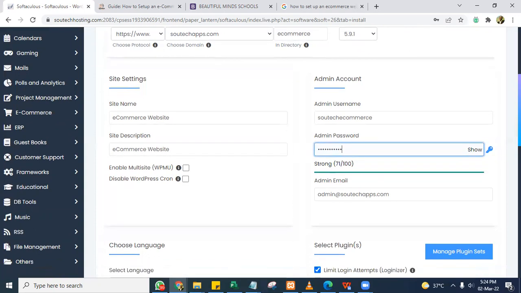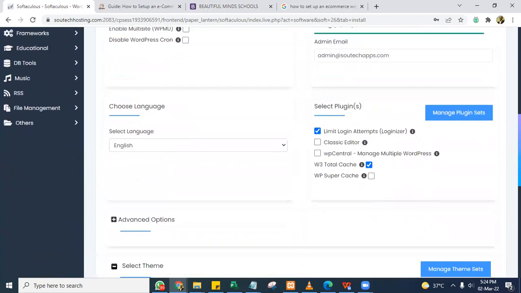Okay, it's strong enough. I can leave this email. Then I want to add this Loginizer. What this does is a plugin that helps if somebody is trying to access your website and the person is not the true owner, or even if it is you, it will set, I think, 5 attempts. So after 5 attempts it will log you out, and if you try to brute force your way in, it's going to stop you. So it's a good thing. You could add that. So these are plugins, these are functionalities.